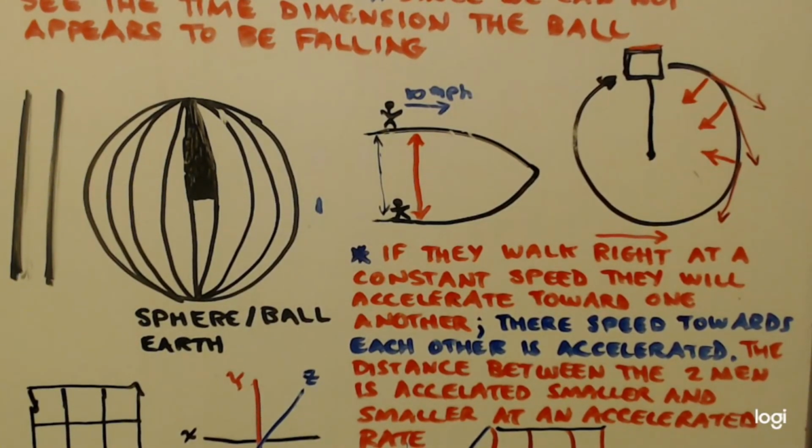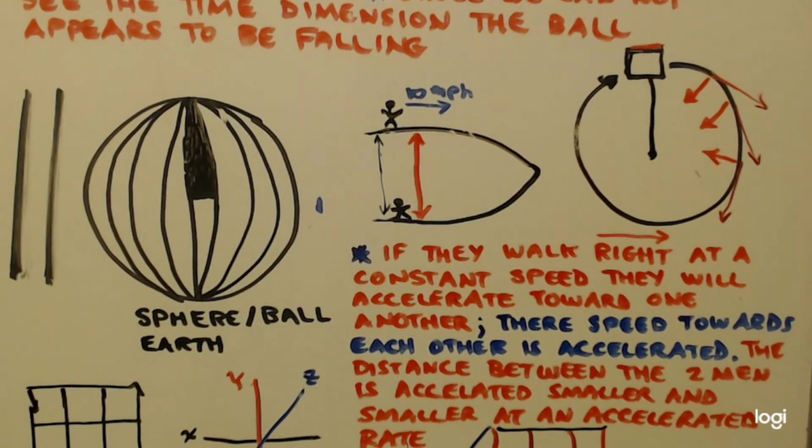Now, if you don't believe what I'm saying, I gave 3 rules. I gave the rule about how you test for an accelerated frame of reference, how you test for an inertial frame of reference, and that all physics experiments will have the same results no matter what inertial frame you are in. You will always get the same results. If you don't believe what I'm saying, that Earth is an accelerated frame of reference, even when you disregard angular momentum and orbiting, then tell me which of those 3 rules do you not believe in? Because you can obviously see if you hold a ball out on Earth, it will not float. Therefore, it's an accelerated frame of reference.